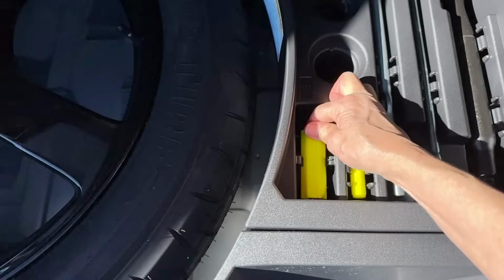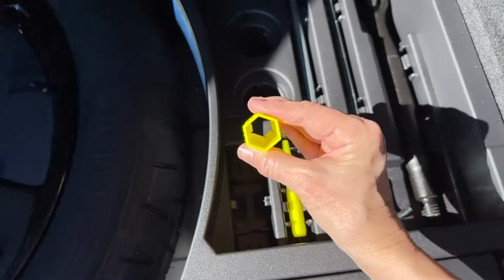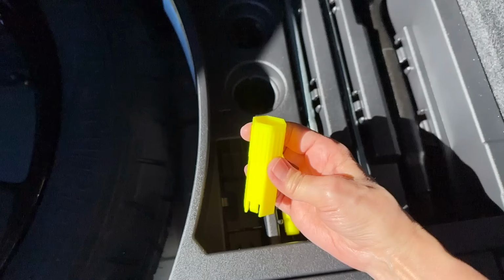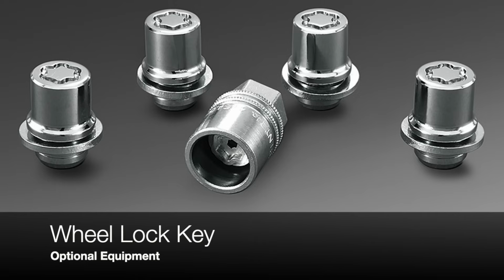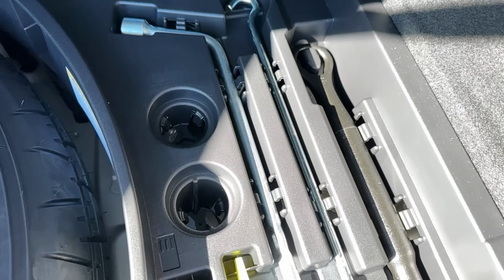If you remove these items, make sure you know that they are a hard plastic. So you want to take good care of them, and when you're all finished using them, snap them into place, which is easier said than done. If you have a wheel lock kit on your vehicle, you may also see the wheel lock key located here.